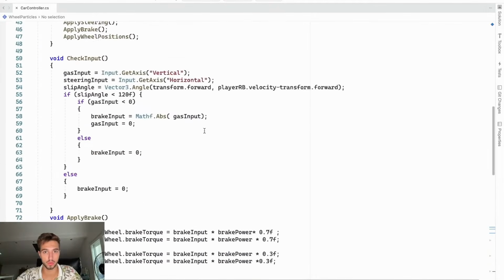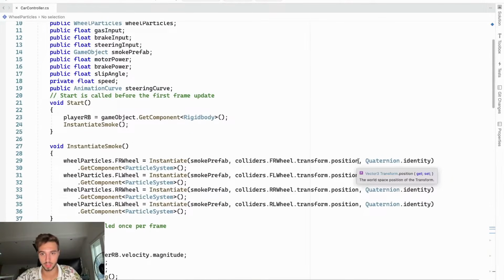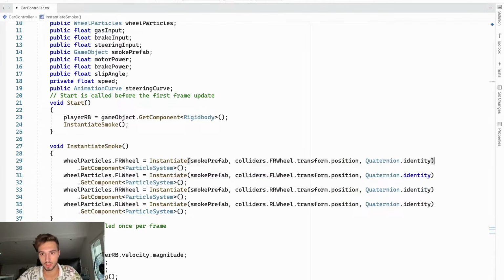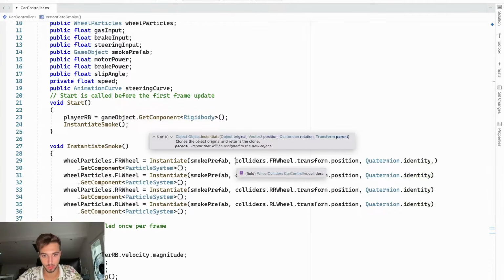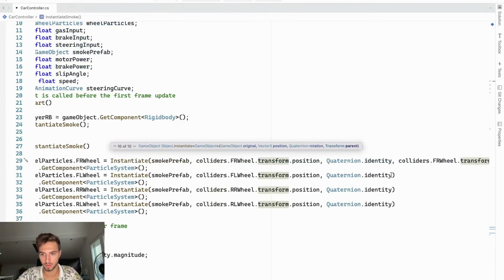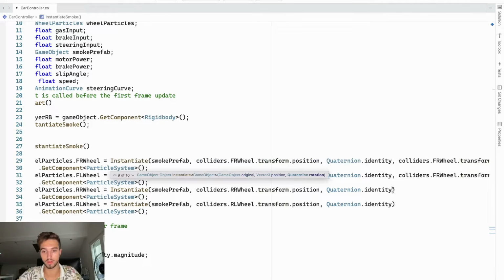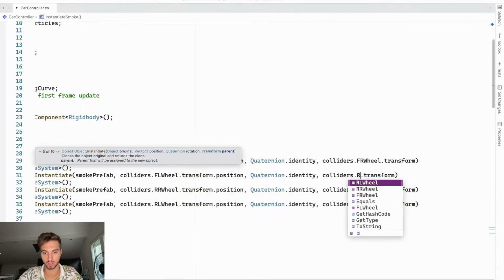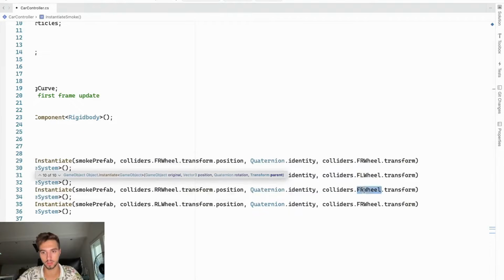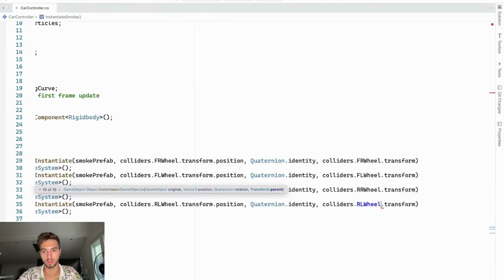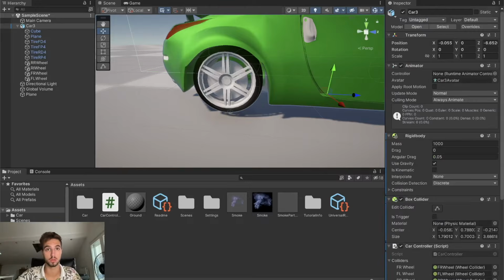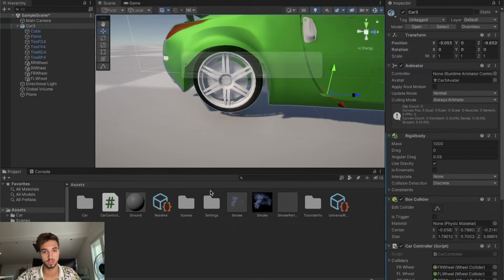So to do this, we can actually make the wheel collider its parent. So this will be the parent. So it's the fourth variable. This is going front left, rear right wheel, and rear left wheel. And so this should move alongside the wheels.